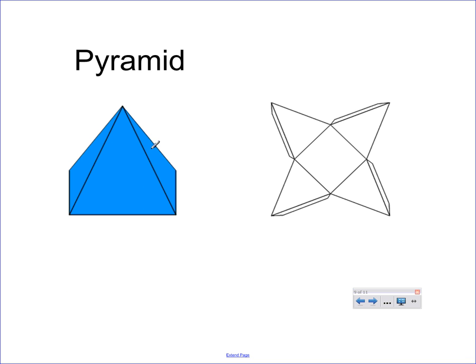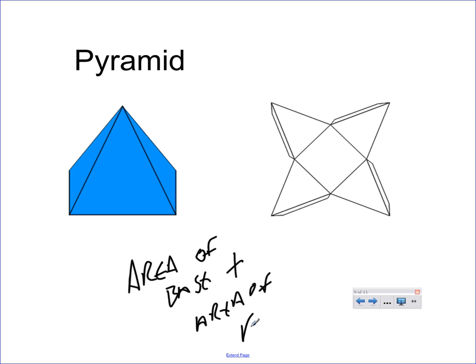We could find the surface area of a pyramid the same way. This is a 4-sided pyramid. We can unfold the edges, and we're going to get a triangle, a triangle, a triangle, and a triangle. So we're going to have 4 triangles that may or may not be the same. And then we have the base. Okay, pyramids only have one base, but otherwise the same thing. We're just going to do the area of the base, and then we're going to add the area of the faces. Okay, that's about all in a pyramid.